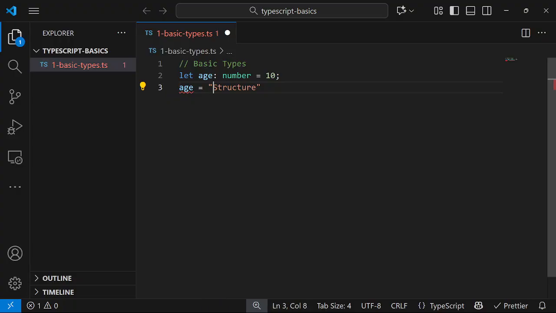But I can give it something like 5.6, and it will work. There's no issue. We can also use a hex value here.